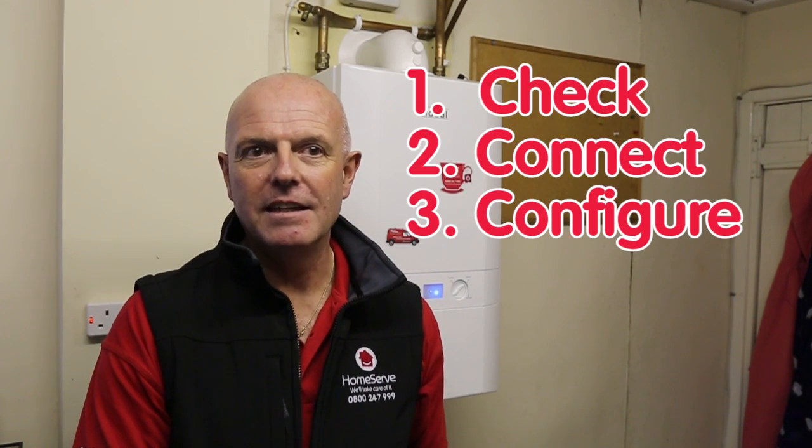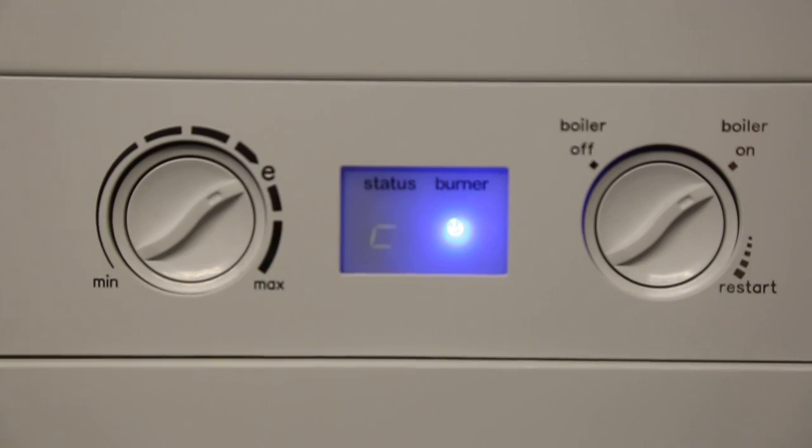There's 3 simple steps to installing your tado smart thermostat. There's check, there's connect and there's configure. The first step, check, is to make sure that the heating system is already working okay. You do that by turning the thermostat up and making sure the boiler fires. You then go to a radiator and make sure the radiator is getting warm.